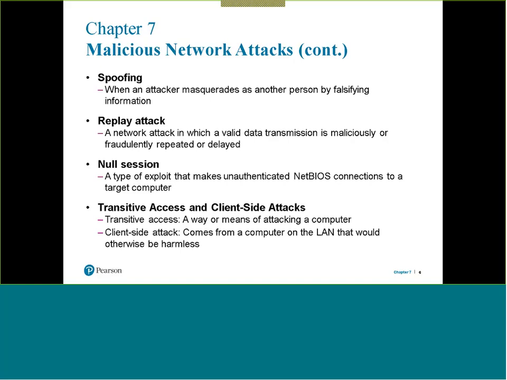And sometimes you get lucky and find public shares and things, which, again, may not lead you anywhere, but may gain you access to that server, and then you can try to escalate your privileges a little more. We tried that in the CEH class the other day on the Windows 2016 server, and it doesn't work anymore, which is good. It used to work on 2008, so maybe they've closed that hole. And then transitive access and client-side attacks. This is just a way of attacking a computer from something on the network that would otherwise be considered harmless.